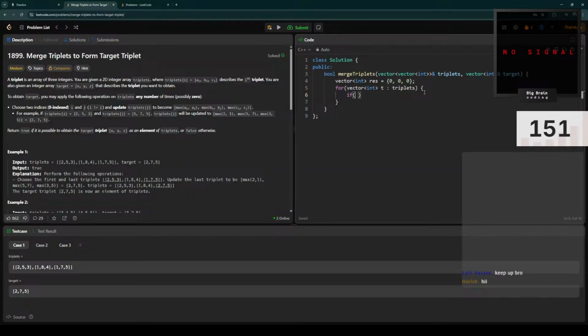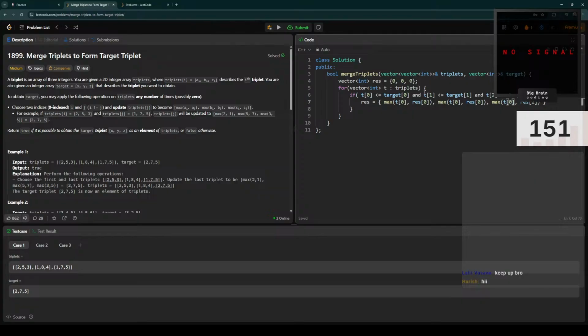If t[0] is less than target[0] and t[1] is less than target[1] and t[2] is less than target[2], then only this. We also need equality. Okay, now here what we can do is res equals max of t[0] and res[0], and we copy this 2 more times.